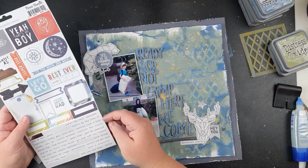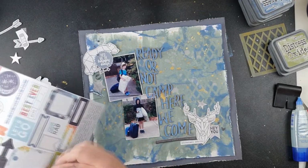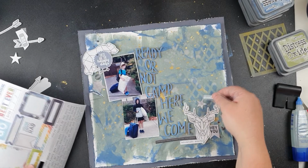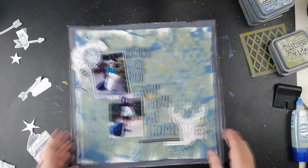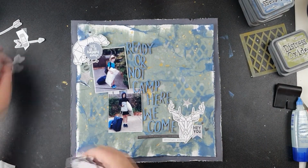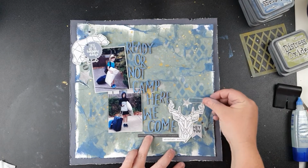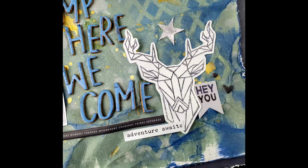And I'm going to add some word stickers this time. Sometimes I forget that we have these word stickers on this sticker sheet, and it's really good that we do because you can never go wrong with a word sticker. But I'm just going to stick to one of them this time. Just having a little tidy up to see if there's anything else that I needed to add to the layout. Like this one. Nope, it's not going to work.